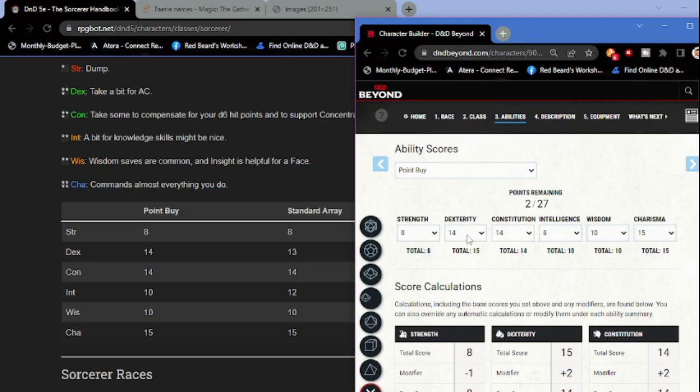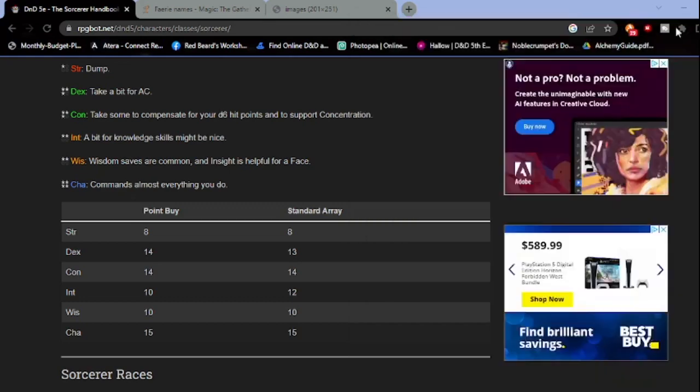Now, because dexterity helps you with your armor class, and constitution helps you with how many hit points you're going to get every time you level up, it almost makes sense to turn one of these two into a 15. Because this one's already a little bit higher, I think we're going to add to constitution, just to make our character a little bit more hardy, a little bit more strong, and sacrifice some of the intelligence. Which again makes sense, because most people from the Feywild are a little goofy and a little wacky, so it'll be fun.